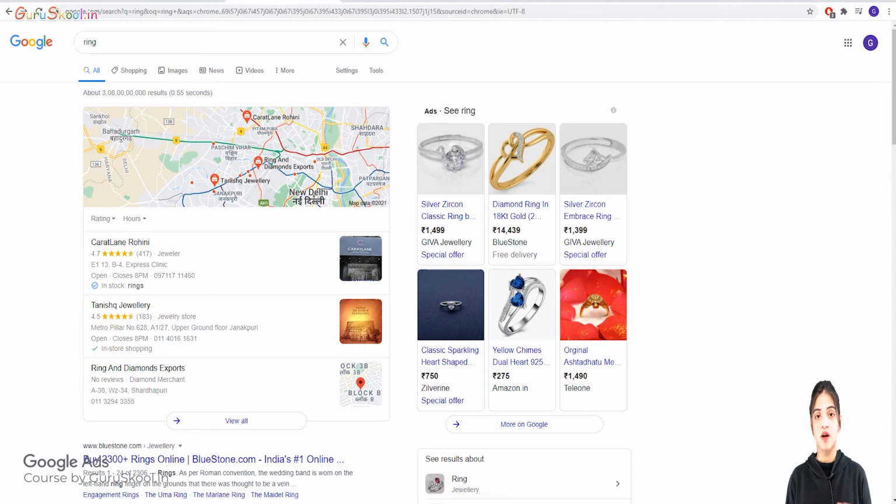We need to prepare or collect those keywords which people generally use, and keep using them so that we can put them in our Google Ads. Then once they search for it, we will be the first one, so that they reach a landing page, and our landing page should be beautiful, attractive, knowledgeable, trustworthy, reliable, everything.